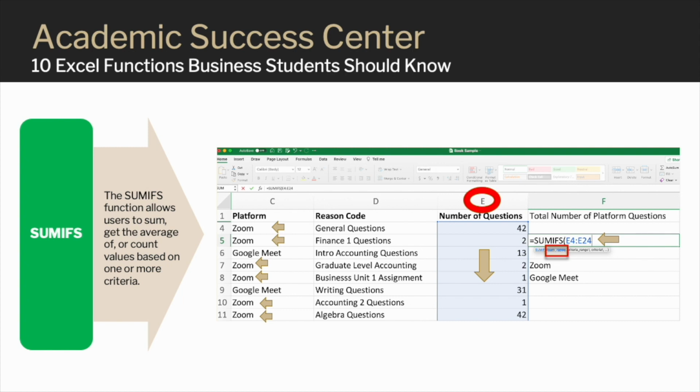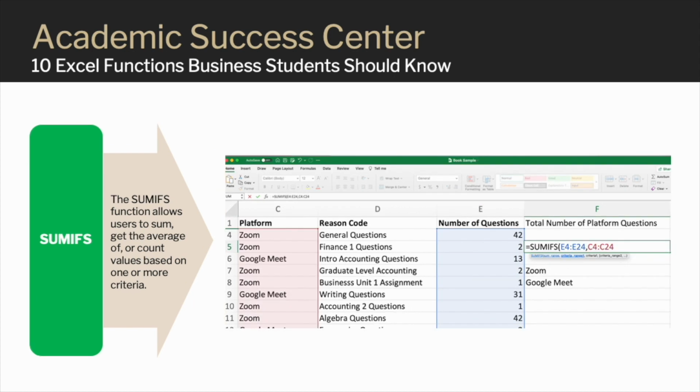You can trigger the next option in the SUMIFS formula by placing a comma after each option. The second option in the formula is Criteria Range 1, and this is the range in which my condition is based on. In this case, it is the range of cells in the column titled Platform. Therefore, I am going to highlight the whole column and cell range. You can now see the range in the formula. Note how each option's answer corresponds in color with its selected range.